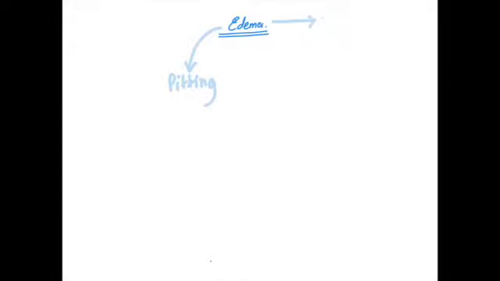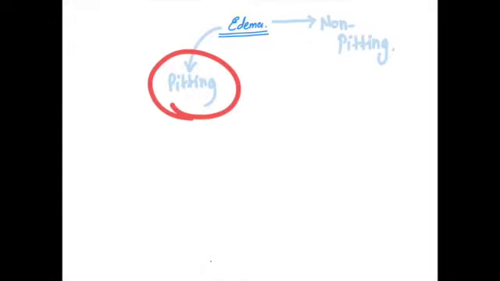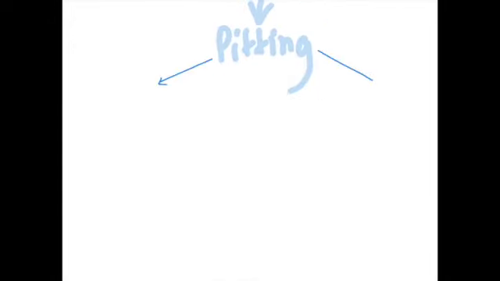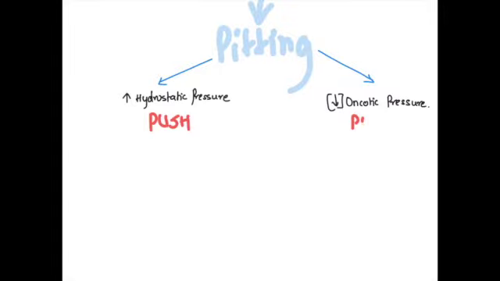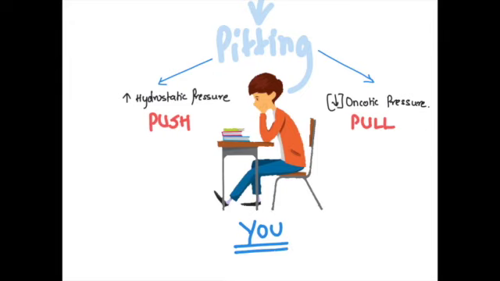Edema generally is of two types, pitting and non-pitting. Let's discuss pitting edema. This can be due to two mechanisms, increase in the hydrostatic pressure or decrease in the oncotic pressure. Imagine you are sitting idle, getting bored, and you get two options. One, to study, another, to play a game on your mobile phone.